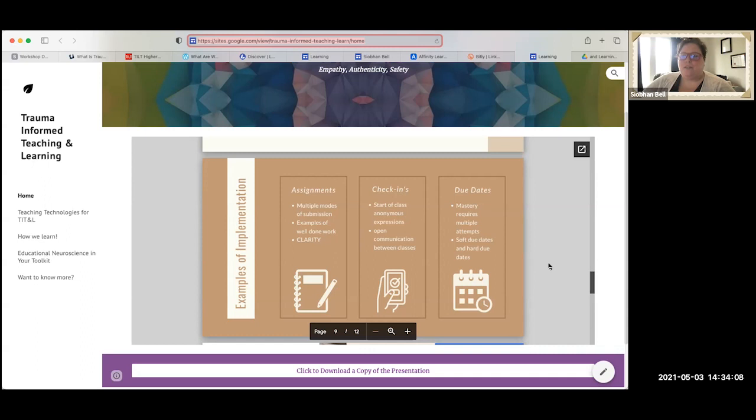That's also part of having sort of a UDL approach, where I have a lot of conversations around due dates and the fact that you don't need a letter of accommodation to ask for an extension on something. What I do need is a conversation. I need you to check in with me and let me know that you're in that position, and that you are not going to be able to give me your best work on that date because of life.